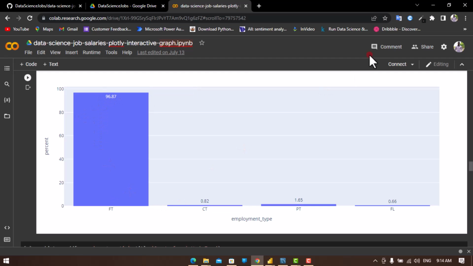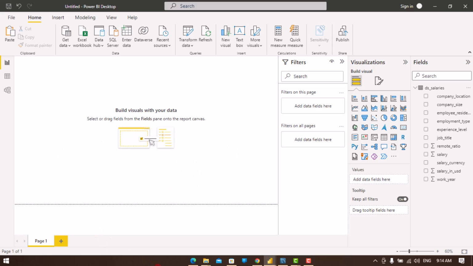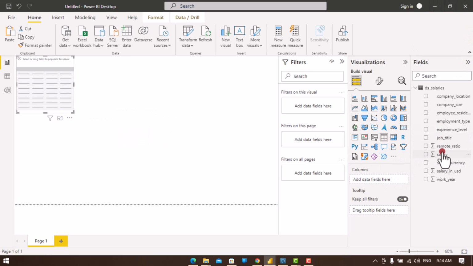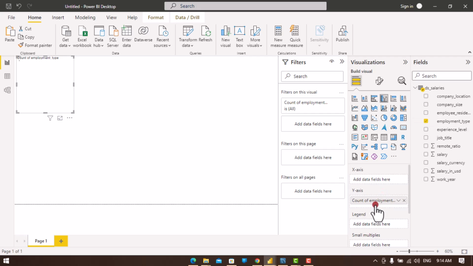So quickly, what we'll do is, if we want to do that on our own end from Power BI, we could start with a column chart. Now, since we have a column chart from there, we could say that on our y-axis, we have the employment type. You drag in your employment type into your y-axis.